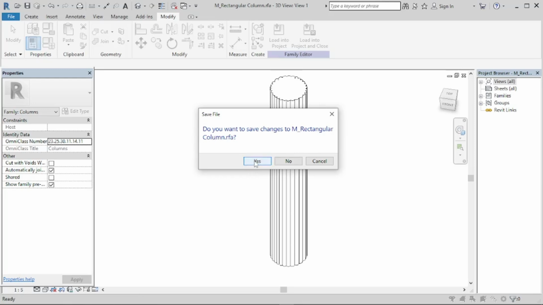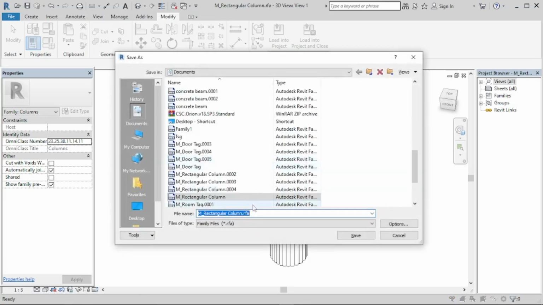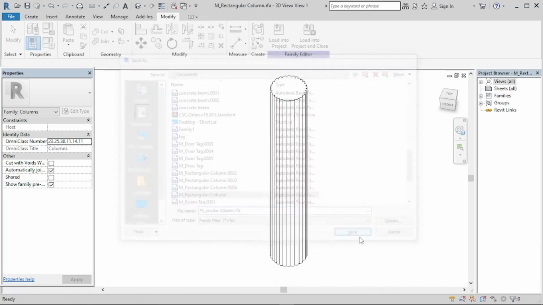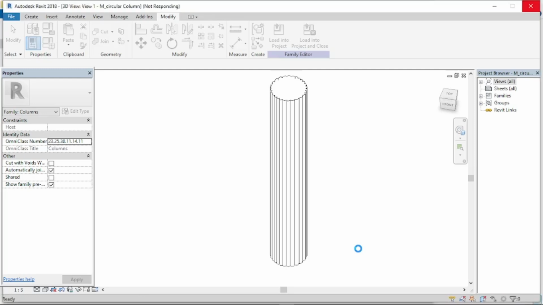And we want to say yes, and it's gonna bring up this, and probably we're just gonna save it as circular column, and save to document here and save. And it's going to take us back to our original model. It's going to take a little time to process.